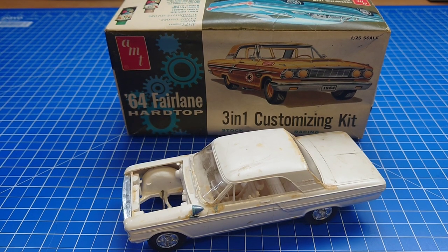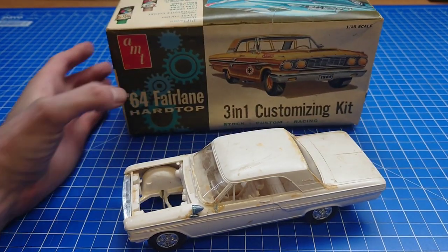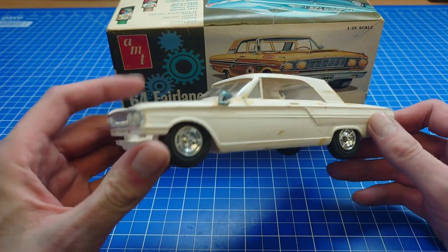A lot of stuff to come in the future, but I thought I'd mainly concentrate on restoring old AMT Ford kits, so to speak. And I thought this would be a good one to start off with. We'll take a look at the model first.